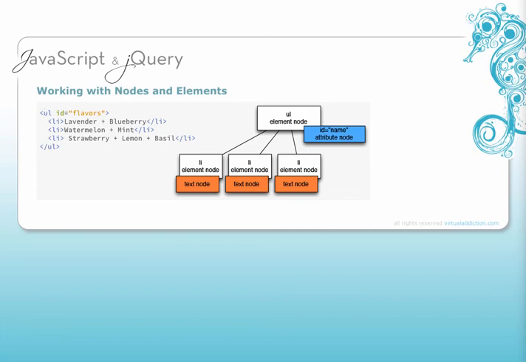But having said that, we are typically interested in grabbing the element nodes first. That's the way most web developers think about the HTML page. It's made up of elements, the tags that we have, our paragraphs, our anchor tags, our unordered lists, our headings, and the great thing is once we have any of those nodes, it's easy to work our way up and down the document tree to get to any text node that might be below it. We'll look at how we can do that next.